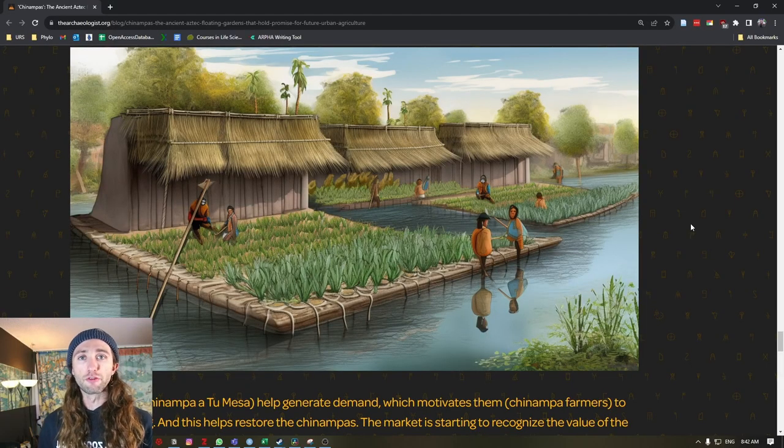But why are they endangered? Why are so many species of axolotl at threat of going extinct? Well, the threats actually go back much farther than people realize. This is an illustration from a wonderful article on the Chinampas, which are floating gardens from the Aztec people. These were floating on the shallow riverbeds of the Mexican Valley, typically wetlands and swamps. And underneath in these wetlands was phenomenal habitat for the axolotls.